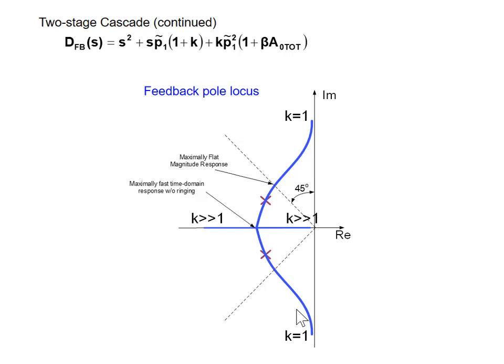So we can ask the question, what does k have to be? Now keep in mind, k has nothing to do with the gain. So we might have the same DC gain on the two amplifiers to get a high gain, but we might have different bandwidths on the two. We can adjust gain and bandwidth independently. You can show that if the poles of the second order all pole system lie on the 45-degree line, we have a maximally flat magnitude response. That's nice. There's no peak in the magnitude response, and you get maximum bandwidth.